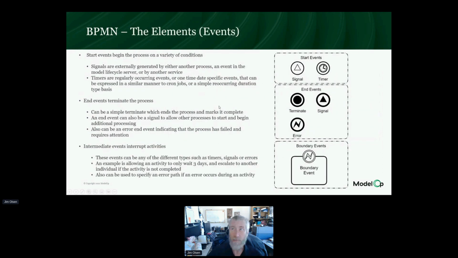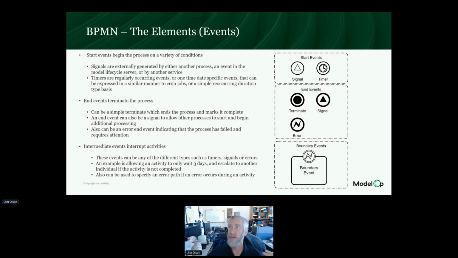So some of the symbols, just again to introduce this to people who may not be familiar with that, there's the concept of a start event. This is where the process starts. So when a process instance will be created, there's a couple different kinds. There's signals, which is basically externally generated by another process, or when using our product, we have signals that occur when different things occur with a model. So like if a model was modified or a new version of a model is submitted, those can start one of these process instances to start the model lifecycle.